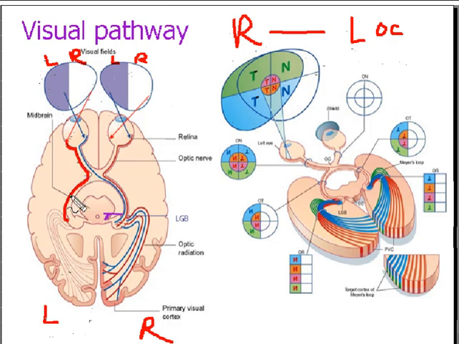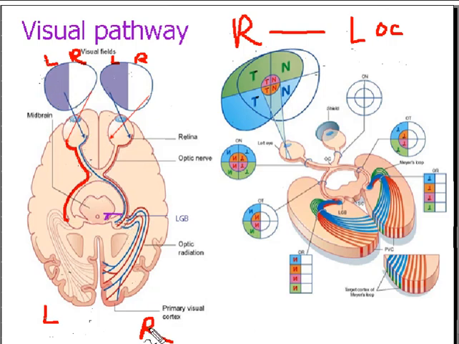Fibers which strike the right half of the retina, they cross, as you can see, in the optic chiasma, and they go to a part here which we'll come to. So they're traveling towards the right occipital cortex. But I said the right half of the retina travels to the right occipital cortex. But what field of vision is the right half of the retina getting its impulses from? From the left. So you can see the left field of vision travels ultimately to the right occipital cortex.